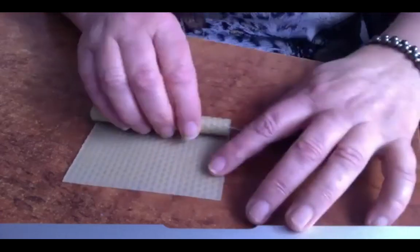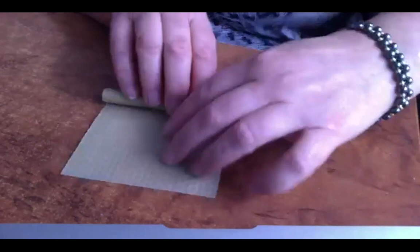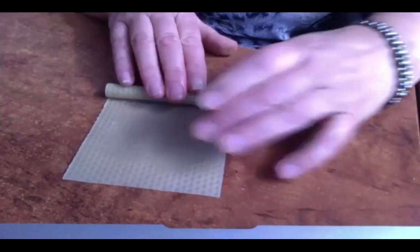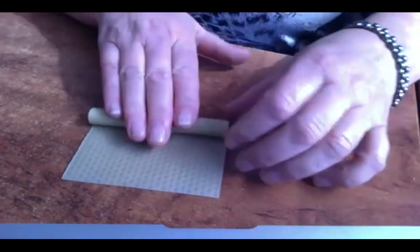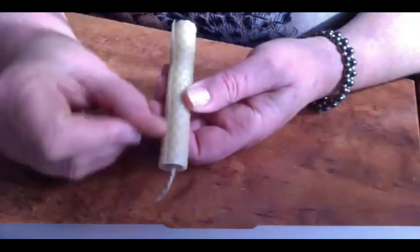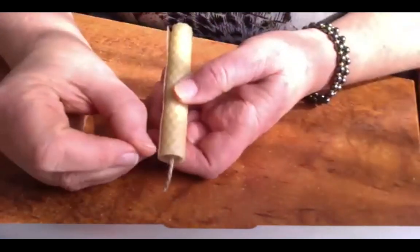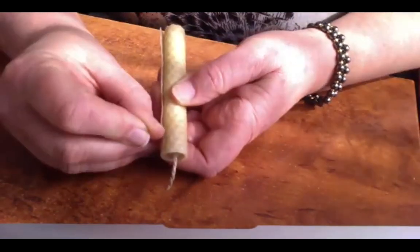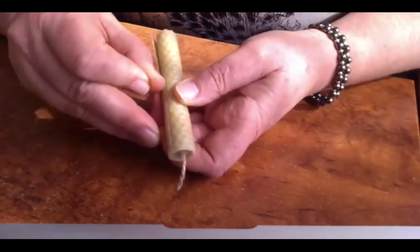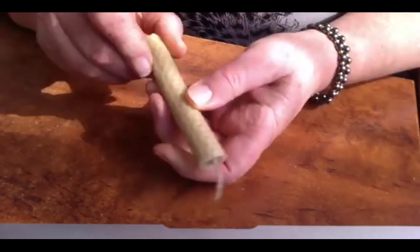All the way to the end. Oh, I'm getting off track a bit, so I'm just going to come back, straighten that up a bit. All the way to the end. Right. Now you want to secure this so it doesn't unravel. And I just like to use my thumb just to secure that down.